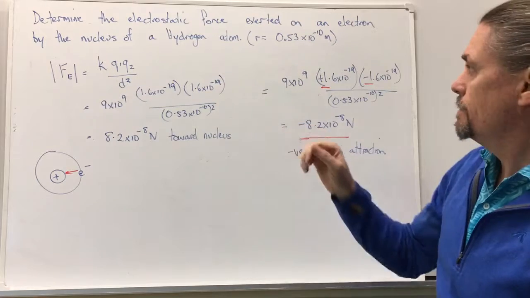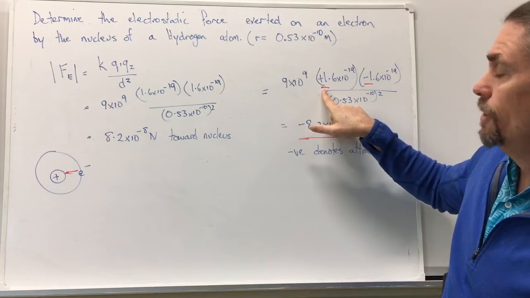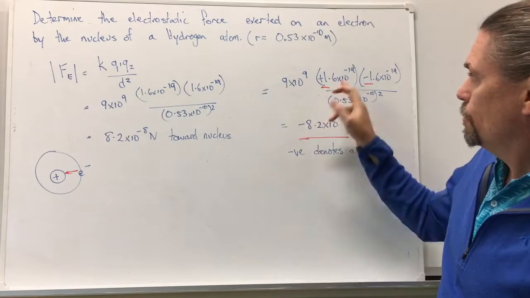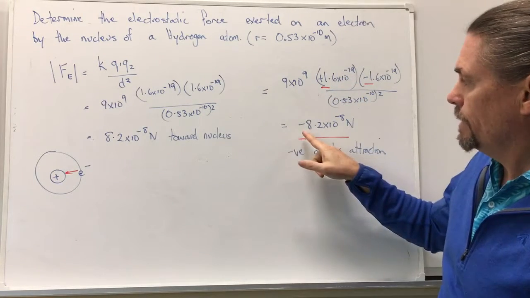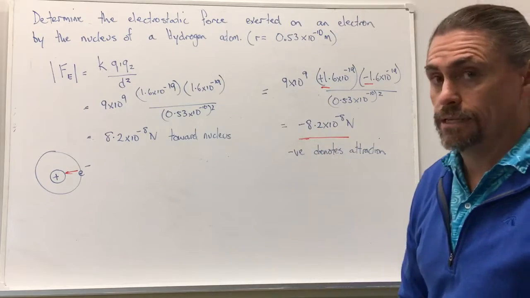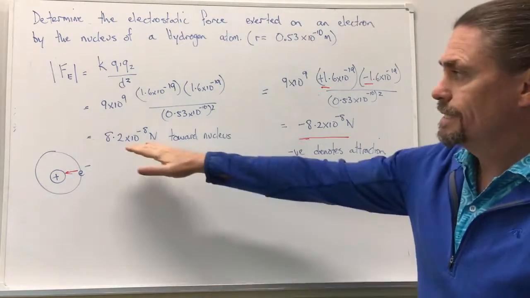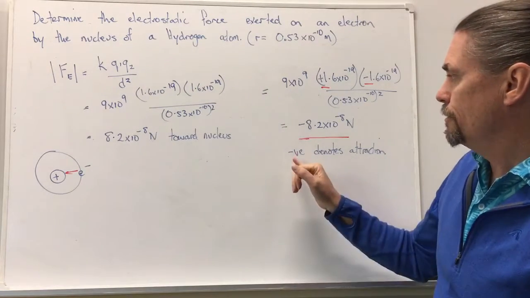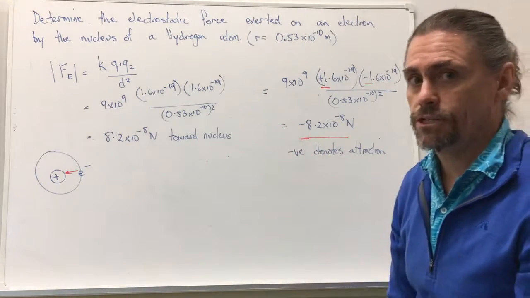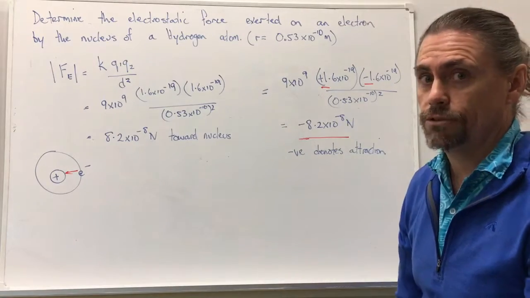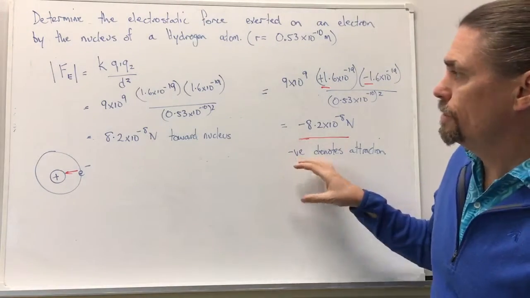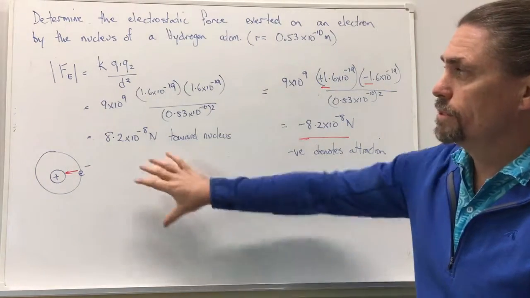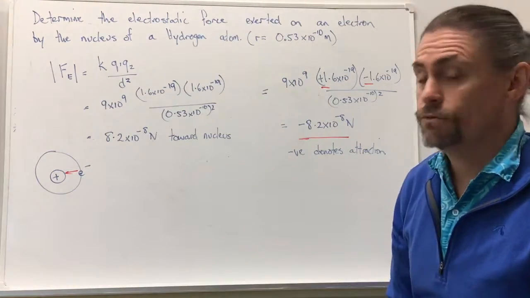So we've done exactly the same thing here, but we've put our positive charge on our proton, our negative charge on our electron, which once we go through exactly the same calculation, we get this value of minus 8.2 by 10 to the minus 8 newtons. Same scalar value, but the negative in this case denotes that we have a force of attraction between the proton and the electron. Now, as I said, we can use this where we get positive and negative. When we get to some of the more complex problems, we'll actually start using this method over on the left-hand side.